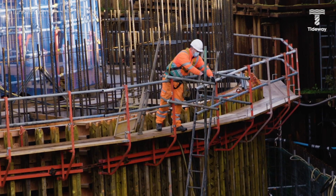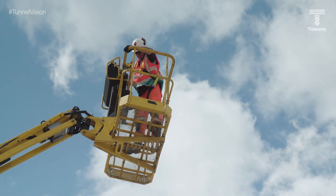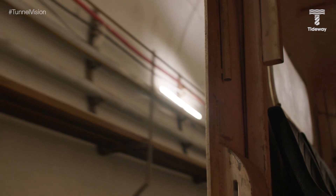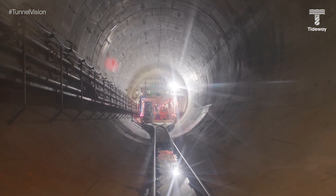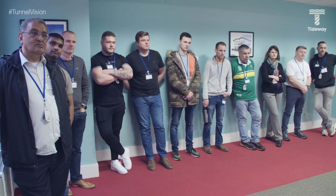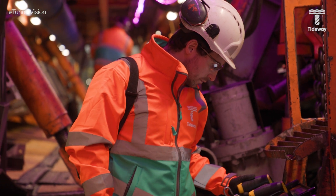Currently I'm heading up Assurance, Security and Facilities, which essentially means I'm leading the teams who are making sure that we're doing the right things in a health, safety, environment and quality space. Construction sites themselves are inherently risky places to work, with plant and equipment and hazardous materials — but tunnels in particular involve working at height, since they're up to 60 metres deep, and down in the tunnels you've got oxygen level issues, potential flooding, and fire or explosion risk. The journey starts right at the beginning of someone starting on the project — we have a full day immersion training for health and safety, and when people start on site they have site inductions covering the layout of the site, what hazards there may be, and the behaviours expected of people.